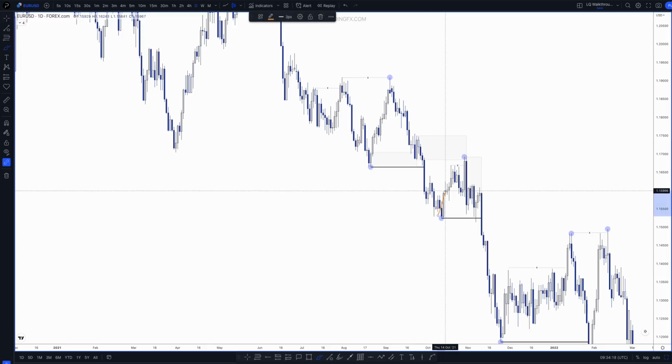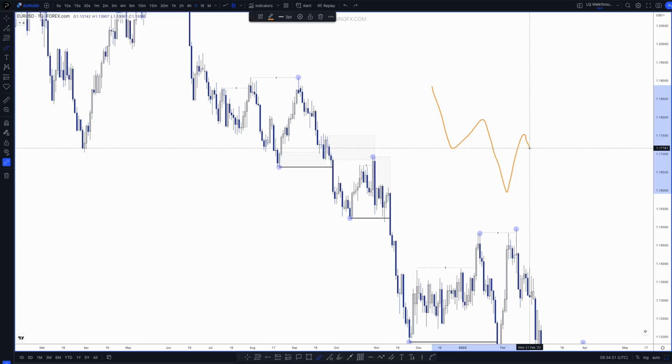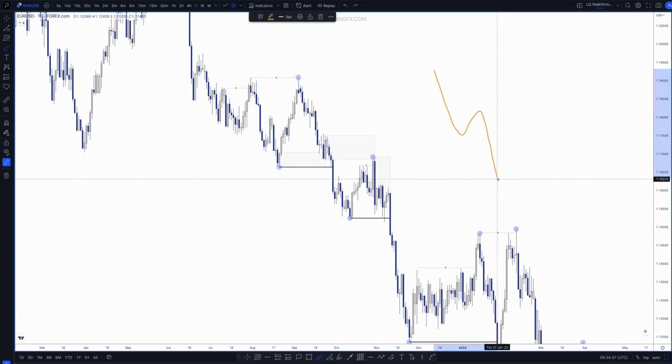Again, we get the pullback up. Very often you're not just going to get price break a swing low, it comes back up. It's not generally going to come up with one move and then come down with one move. Usually that first pullback up entices those early sellers into the market, then it grabs liquidity, and that's usually when you get the movement. It will usually have what we call low resistance liquidity at the low to target, and it leaves the high resistance liquidity.